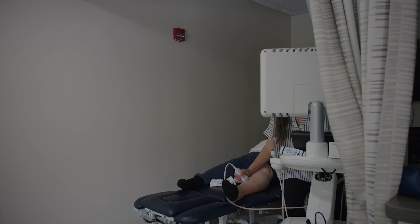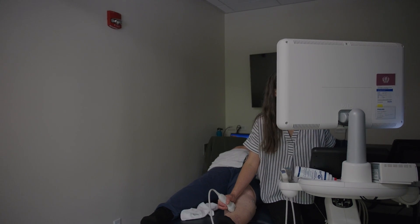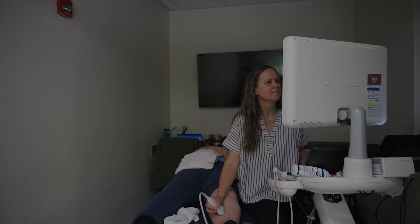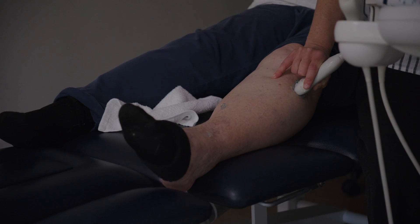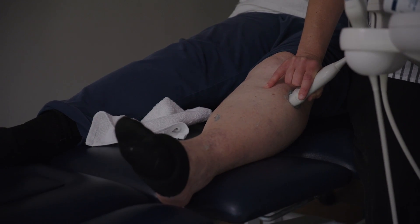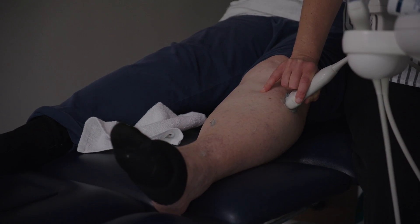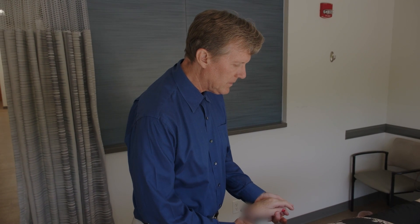There's nothing worse than feeling a loss of hope, or hopelessness — the sense that this is my reality. To know that there are other therapies available, such as intra-neural facilitation, which is not offered everywhere — in fact, it's offered in very few places — I feel very fortunate to have developed a relationship with this clinic and with Marc Bissell, to have the experience of this therapy and the ability to be healed in multiple different ways.